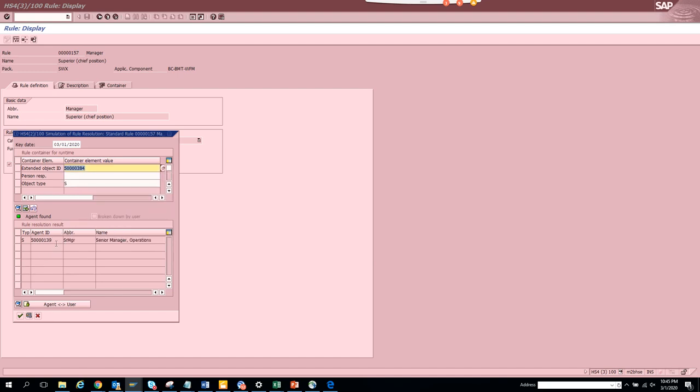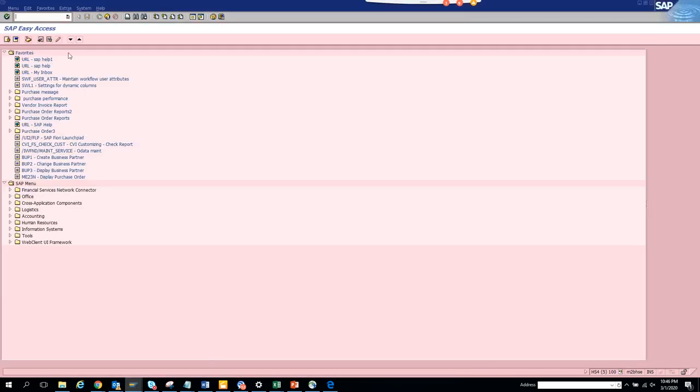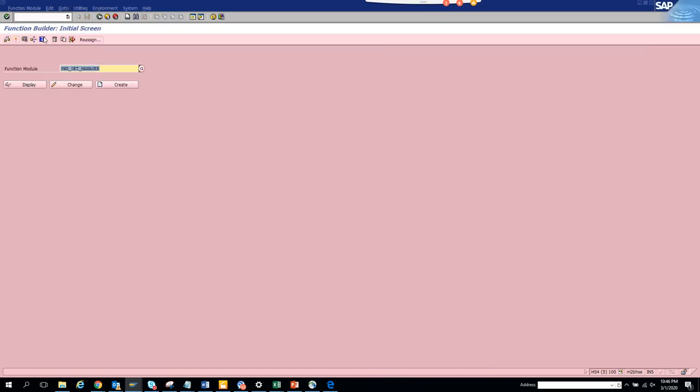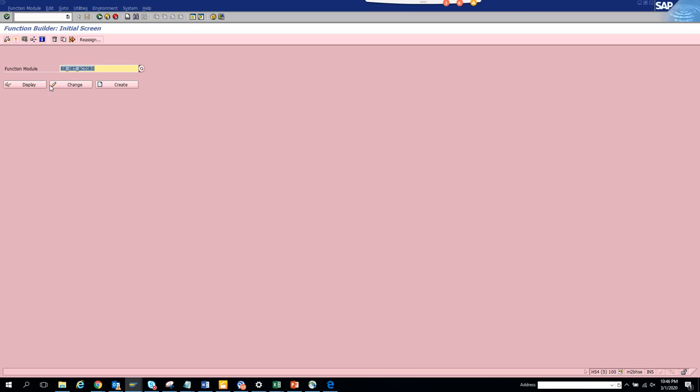it will have a different manager. So this is very easy. You have two options. You can use this function module directly to find it if you're writing an ABAP code, or there's another function module that you can use. It's in SE37. I go and I think it's RHGET something actor, and you go function, and this is the function module you can use.